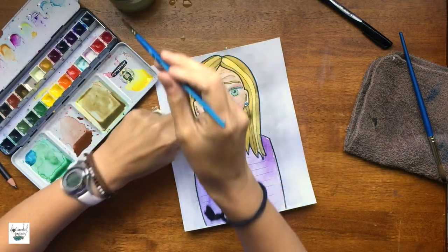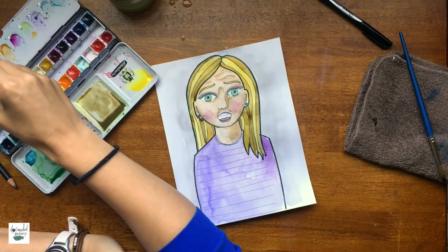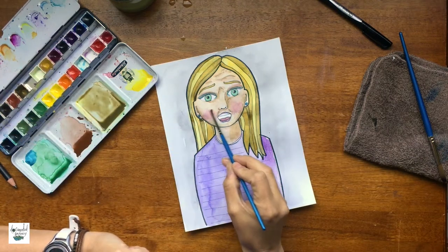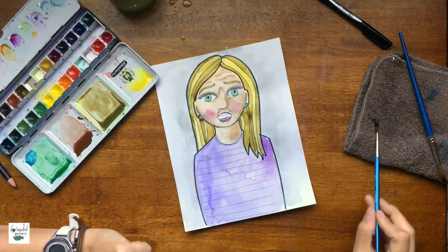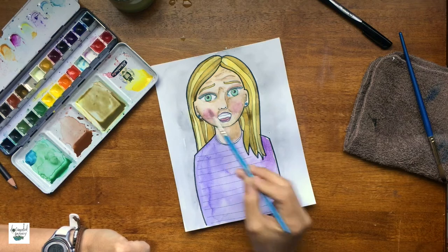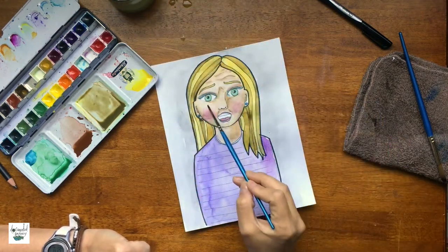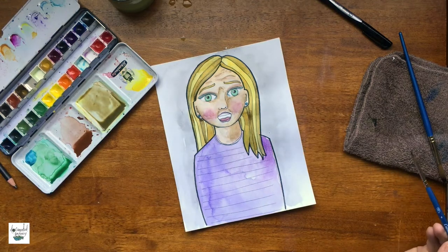Okay, so there's an area right here that I'm not really fond of. So I'm gonna take my pink color, my cheek color, and I'm gonna just kind of blend it like that. I'm gonna wet my brush and then smooth it out. And do it again and smooth it out. Now I'm happier.